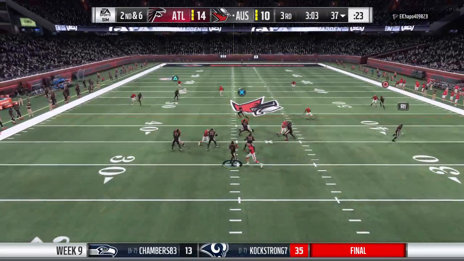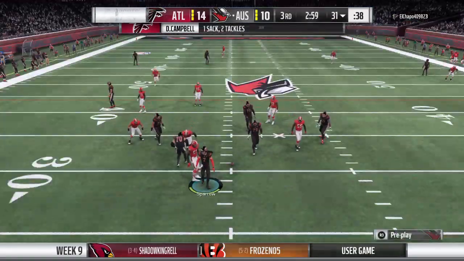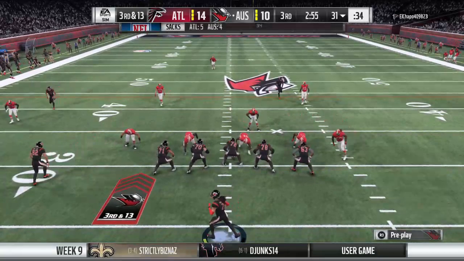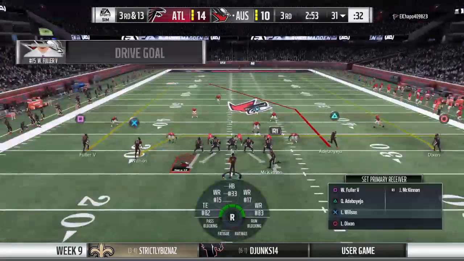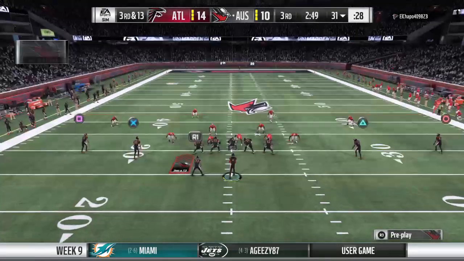Back to throw here. And the Falcons get there. The Falcons get the sack. Down he goes. My man, it's been a rough night for that offensive line, and it's only getting rougher. 5 sacks now that they've given up in this contest so far. It feels like the witching hour out here, doesn't it?